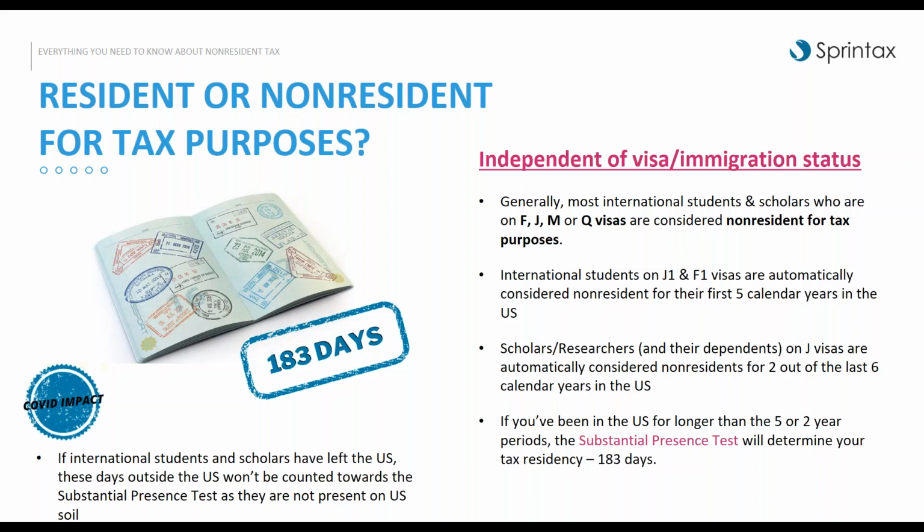Now, this sounds very complicated, but the good news is that's kind of what the Sprintax software is there for. So every question that we get about residency and whether a student is a resident versus non-resident, we always have the same response, and it's that you'll need to go into step 1 of Sprintax. And on step 1 of Sprintax, we'll ask you for all of your entry and exit dates. And by giving us that information, the software will actually tell you if you're a resident or a non-resident. The software will look at your days of presence, it'll look at your visa type, and then do that equation for you. So if you're not sure, I would say start with that.